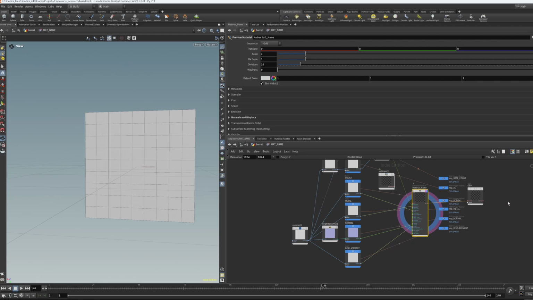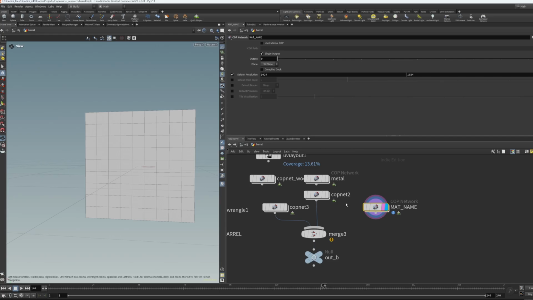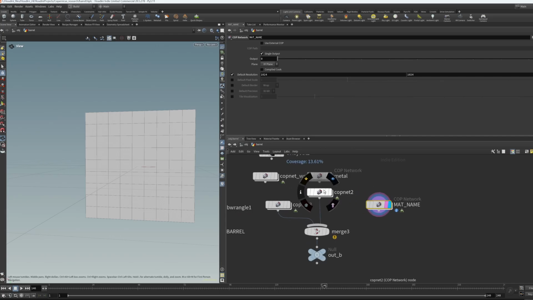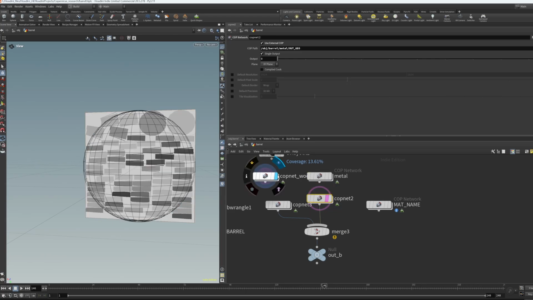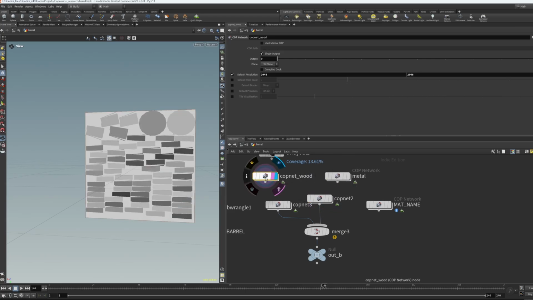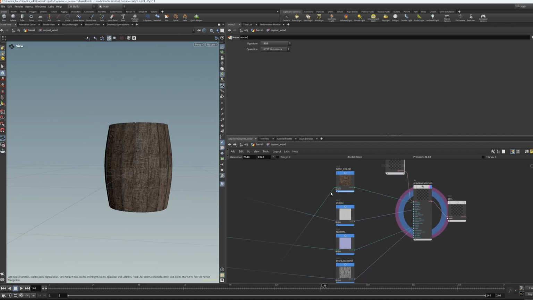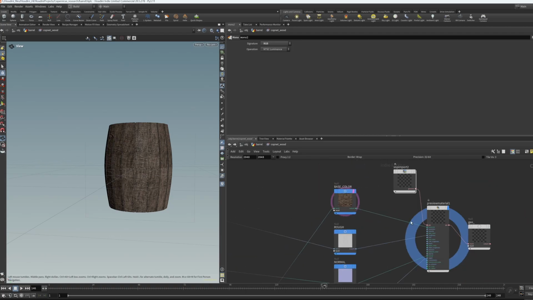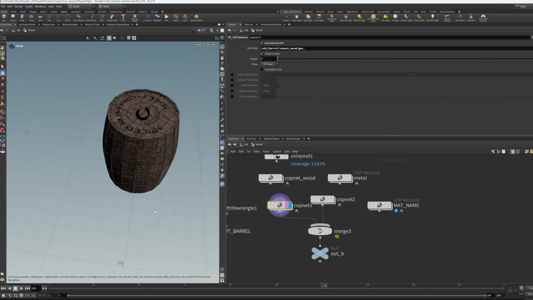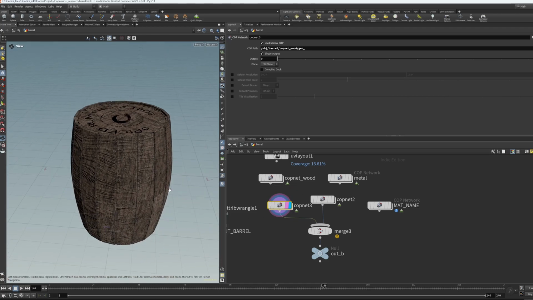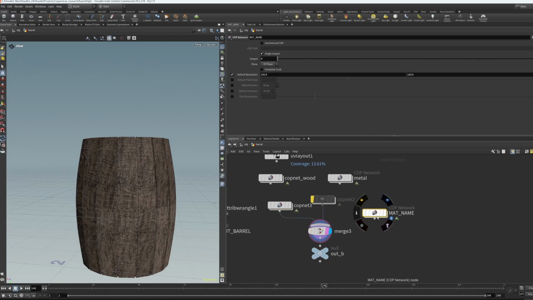Also, the geo output can then be used to reference it in another cabinet. So the idea would be like, here we have our material, wood material, and then we reference this geo here to another cabinet, so we get the geo output and we can use it right away. So this is the second way, and that's pretty much it.